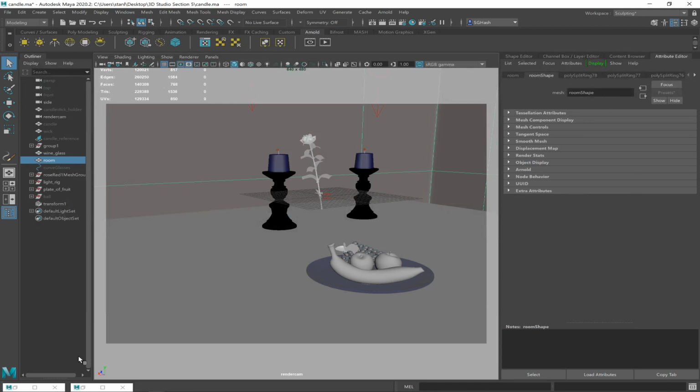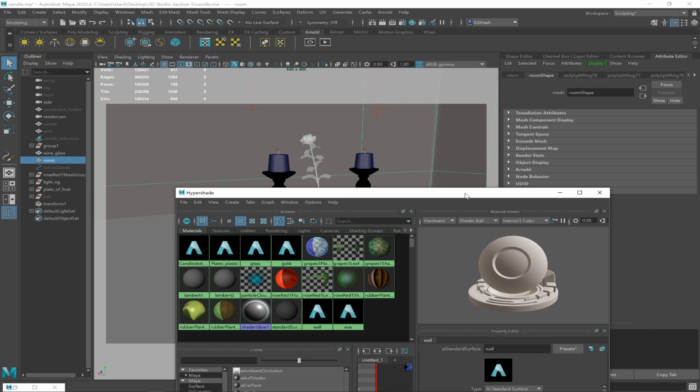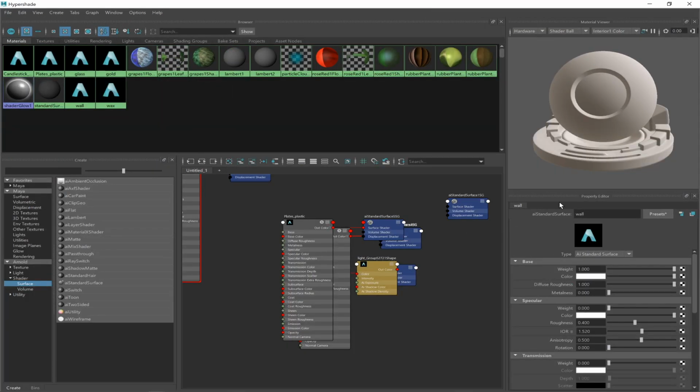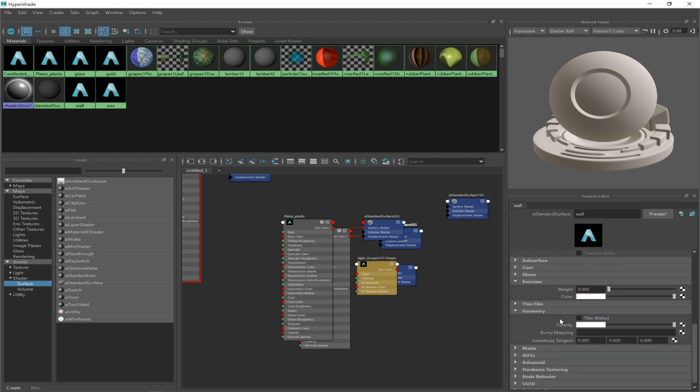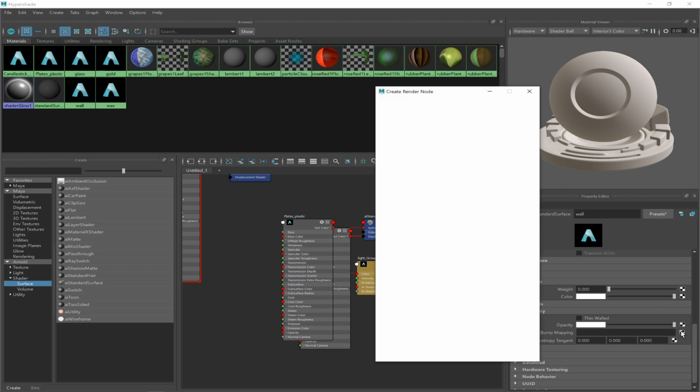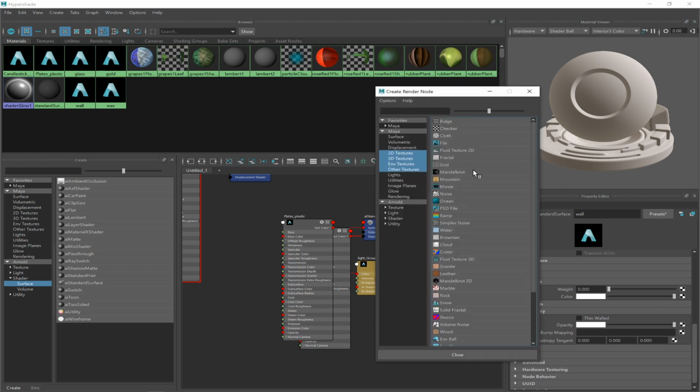So bump mapping, again, is something I'm giving you a sneak preview of. If we go into our wall material and we scroll down to geometry, this is where we can feed in our bump mapping. And we could feed this in as an image, or we could use something called a procedural texture.